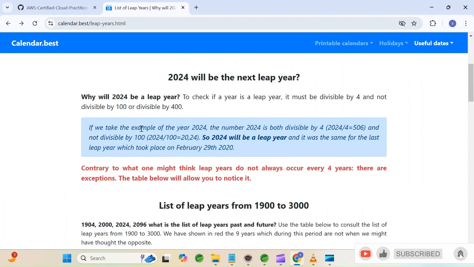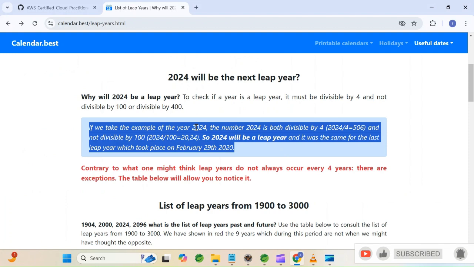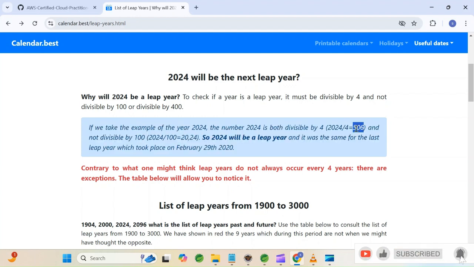If we take the example 2024, the number 2024 is divisible by 4, that means it's perfectly divisible by 4, and not divisible by 100. Then 2024 will be a leap year.